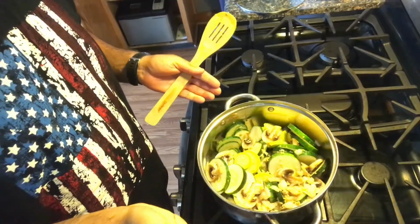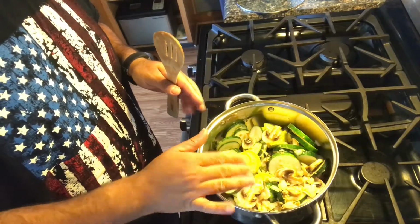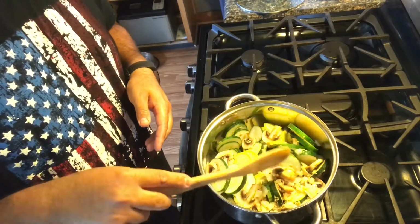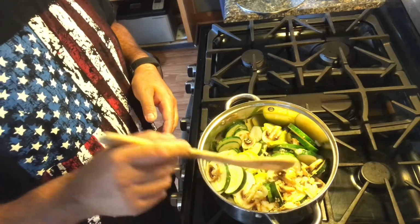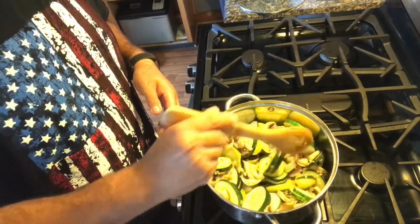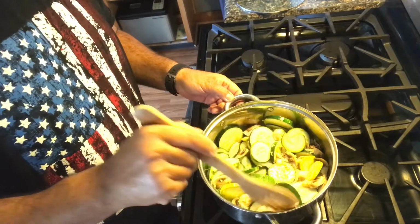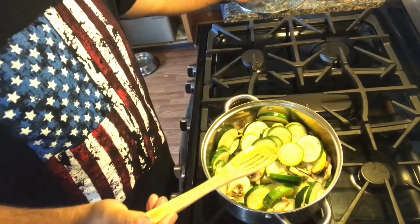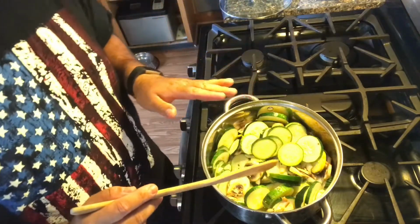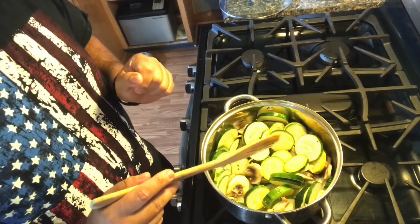Okay, so what we have in here is the 2 zucchinis, the 1 summer squash, the half of onion. I also put about a half cup of mushrooms, and I added a tablespoon of garlic and 2 tablespoons of butter. We're gonna slowly saute this in this pot for about 4 to 5 minutes. And then we're gonna put the lid on it, which I have right here, and let that simmer for another 5 to 6 minutes. You want the squash to be soft.